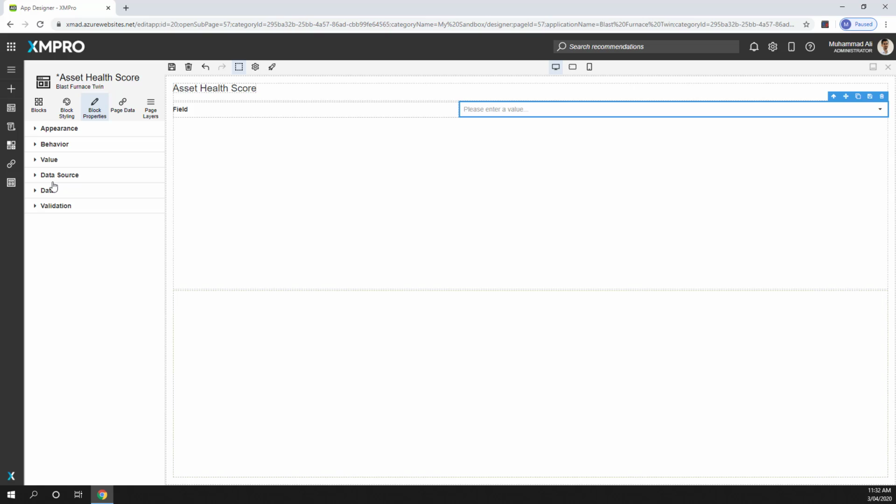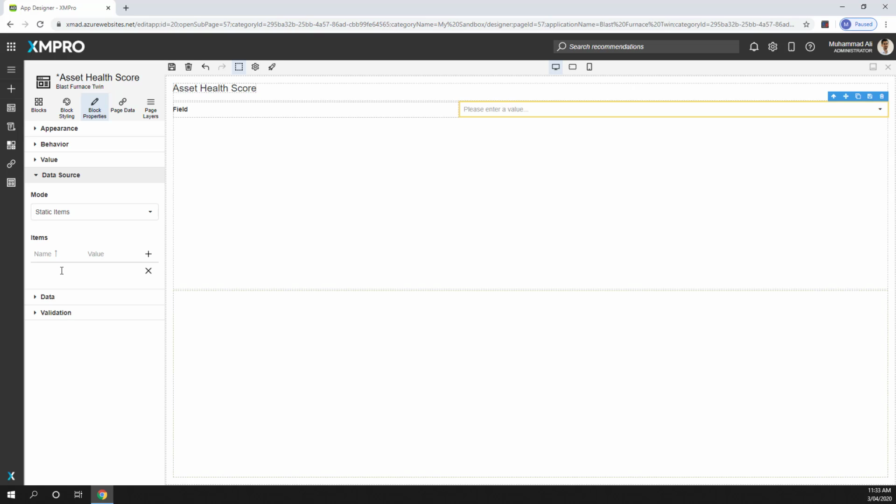Now, in order to configure this further, we need to give it some data source. As you know, a drop-down is supposed to show a list of items that a user can select. So I will go in data source, and for this control we have two options. Either we can choose static items or a dynamic data source. A data source comes from an outside third-party system via the connector, but static items can be defined straight away over here. I'll do that for an example.